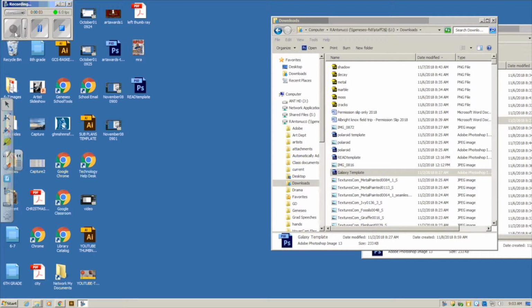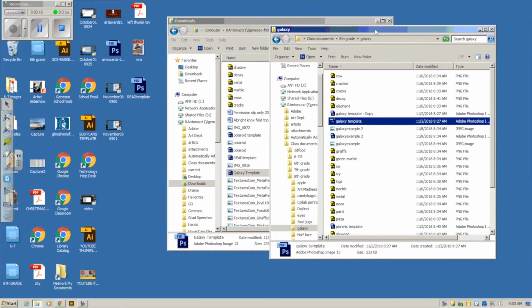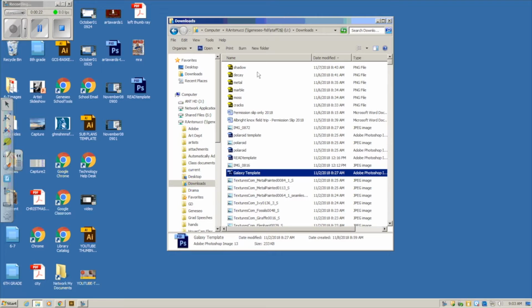All right, we are in, everybody. We are going to make our galaxies today. So for our galaxy project, what you should have already done is downloaded all the things that you need from Google Classroom. And in our downloads folder, you're going to have a lot of different things. Like me, I have a lot of junk here. And in my downloads folder, I have all the different planets. I have the shadow. I have my galaxy template.